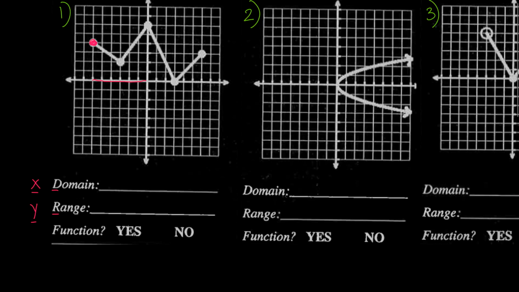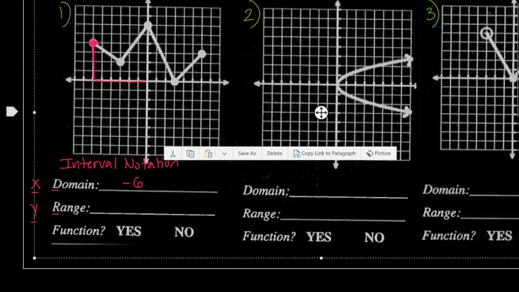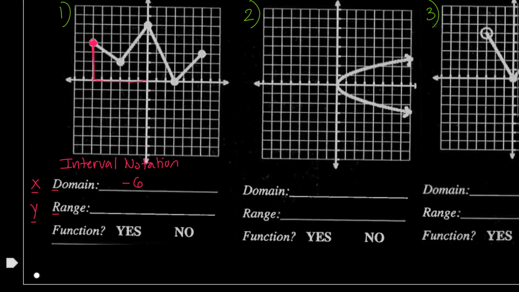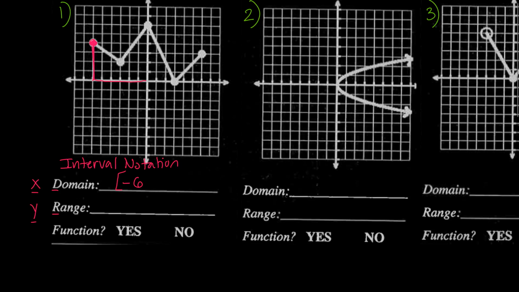Now first I'm going to show you what is called interval notation. And all you do is first write down your lowest value for your domain, which is -6. And because it actually touches -6, if I were to draw a line up from -6, the point is directly on that -6. It is a closed dot. So therefore, because it is touching -6, I put a bracket.